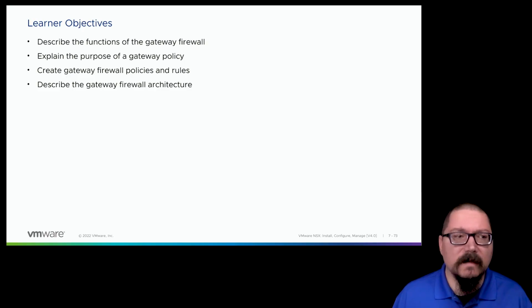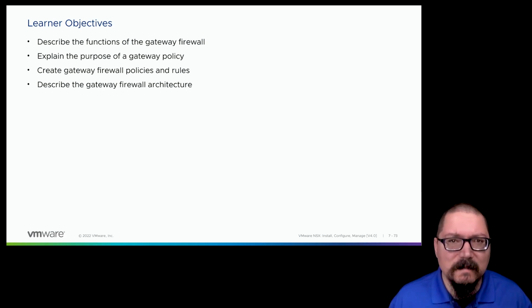Welcome back. We have been talking about firewalls, the distributed firewall without logical switching, all these different things about how we're going to deal with segmentation and firewalls in NSX. And way back at the beginning of this series of videos, we mentioned that we had a gateway firewall, and that's what we're finally talking about here. So we'll talk about what the gateway firewall is there for, why we have it, how you manage it.